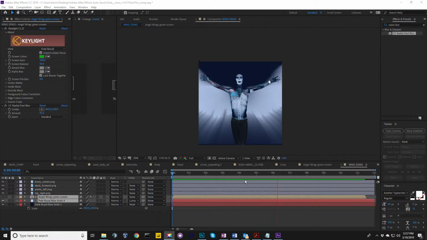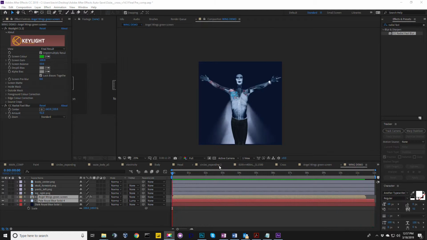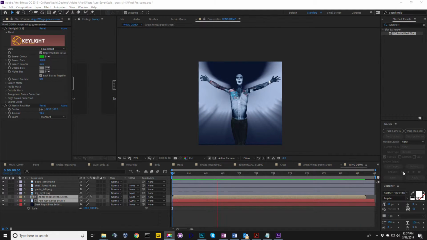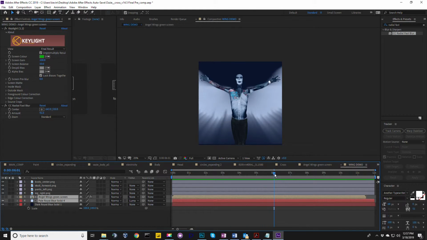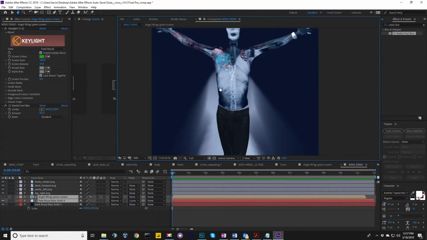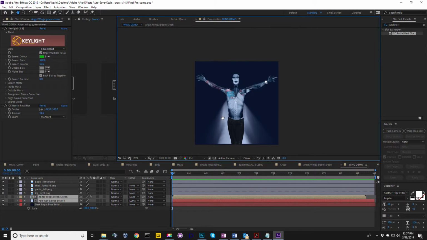Now what I would normally do at this point is key out the... I apologize if I keep cutting out. My video player also pauses when I press spacebar in addition to After Effects. So if I don't have the right thing highlighted, it pauses. So obviously you have to adjust your wings to go down into the right place.